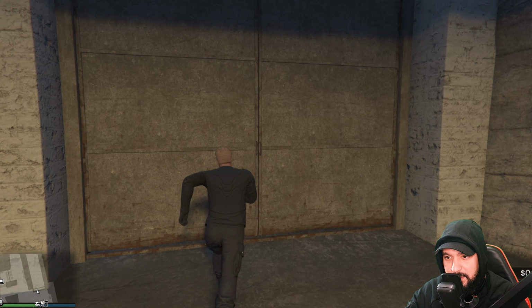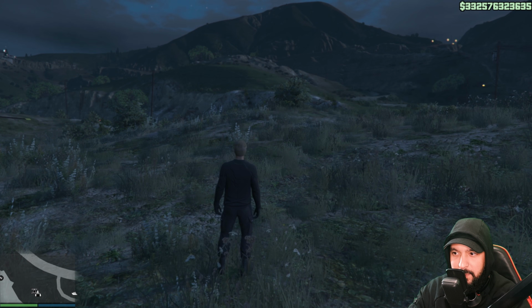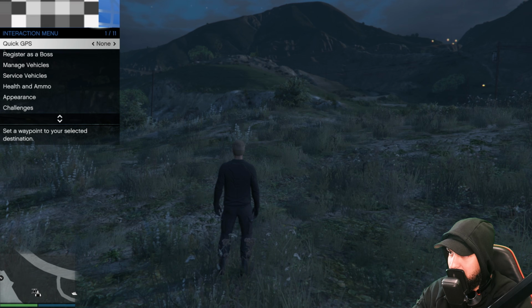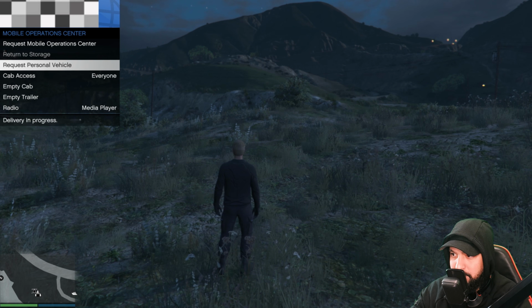Okay, and then we're gonna be requesting it. Let's go outside the bunker, and then we're going to be requesting it from the MLC. All right, we're going to be requesting personal vehicle from the MLC. Let's go ahead and do that. Okay, service vehicle, MLC, and then we're going to be requesting personal vehicle.